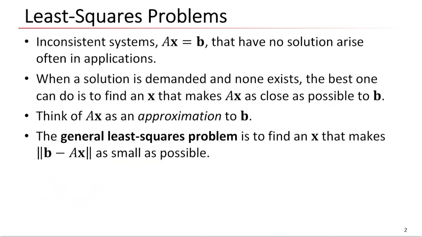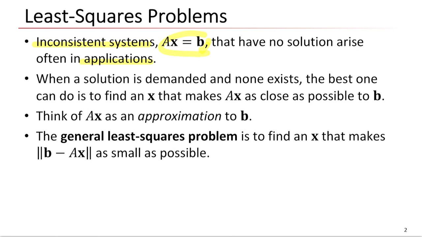Okay, let's go back to lecture 12. As I mentioned in the previous slide, the inconsistent system Ax equals b that has no solution arises often in many applications, almost every application, because when we design a system or analyze a real-world system or real-world phenomena or data set, there are so many outliers or unexpected impacts, right? In that case, we cannot guarantee that a solution always exists. So we have to think that there might be no solution, but we have to find an approximate solution, right?